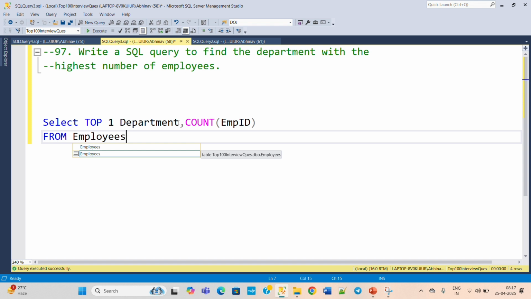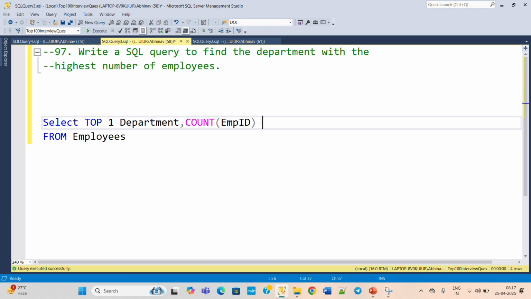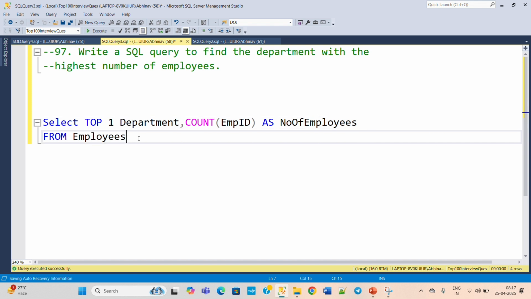Select top one department, count of employee ID as number of employees from employees table, and then we need to have order by count of employee ID descending.